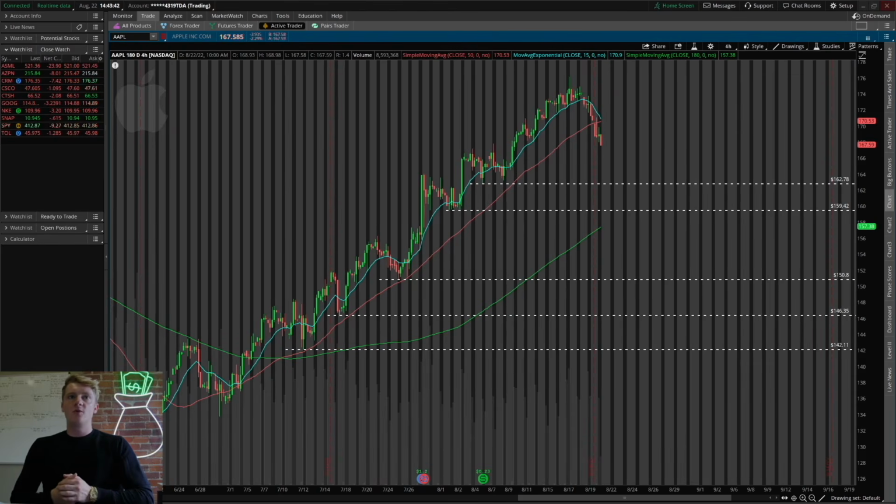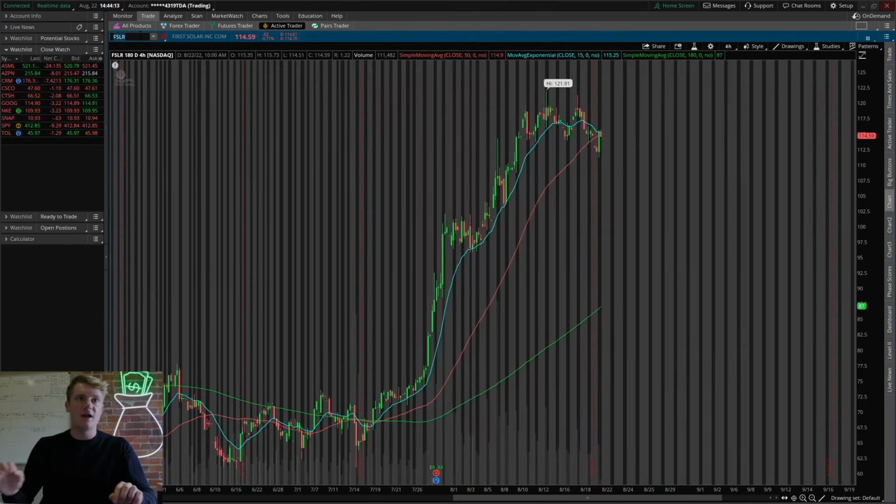Just to kind of go over what we talked about, we're looking for a spike in volatility within the chart, okay? Overbought, overextended, and it's important to note that it's hard to call the top and the chart can continue to run. That's why it's often good to wait for some sort of confirmation of a reversal before entering, like I showed you here on Apple, okay? That's why I got in trouble the other day on FSLR.